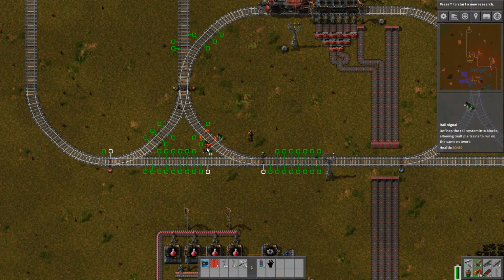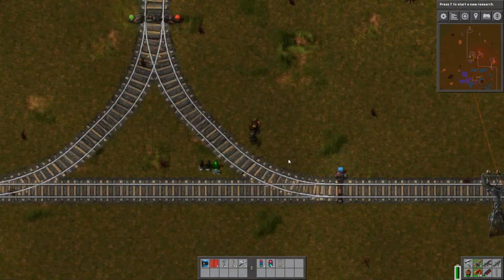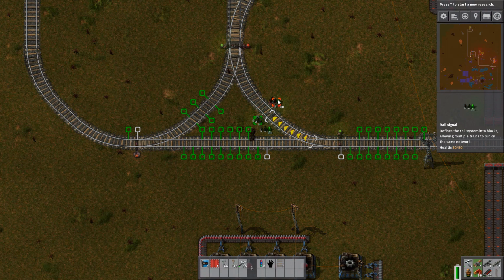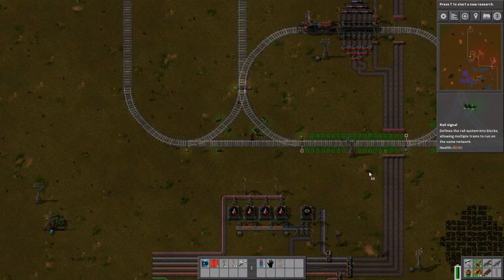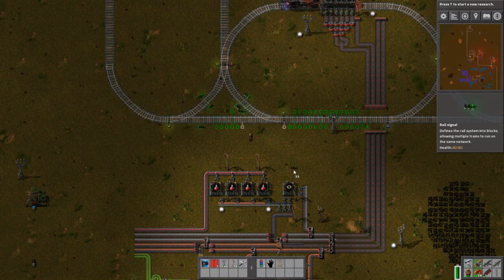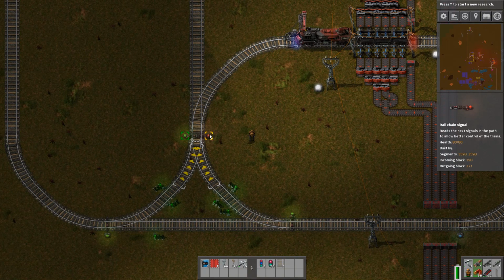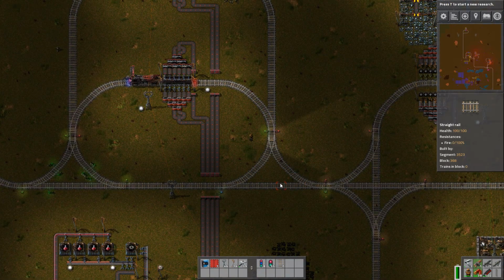Don't know. So if we do that, and we also want... oh, no, why would you do that? Come on. There we go. Okay, so let me fix what I did. We want a signal on either side, signal on either side, and signal on either side. So, if I read up on stuff correctly, that should prevent trains from crashing into each other. Hopefully. Okay, yeah, that looks like it's good.